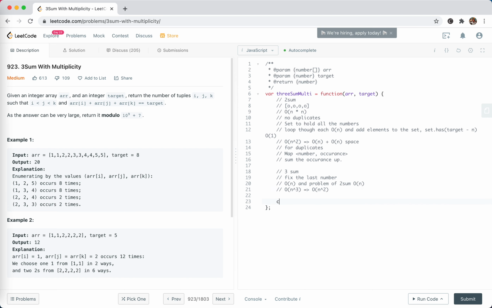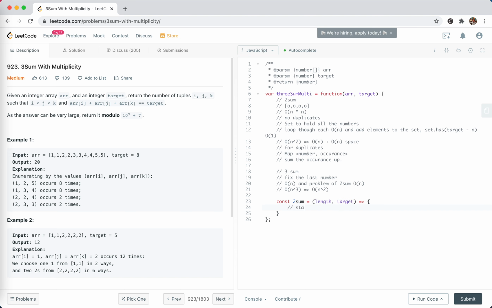We create a function called twoSum, and this twoSum has a start index for a subset of the array, right? The start index will always start from 0. So we take the length of the array, and the target.